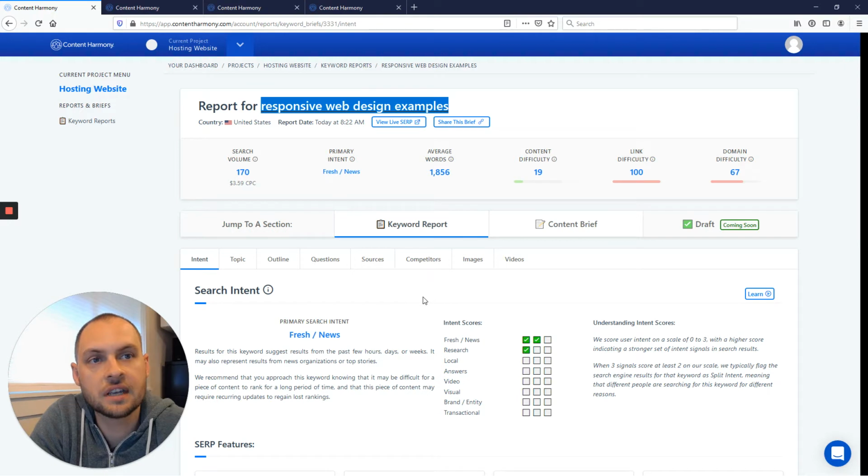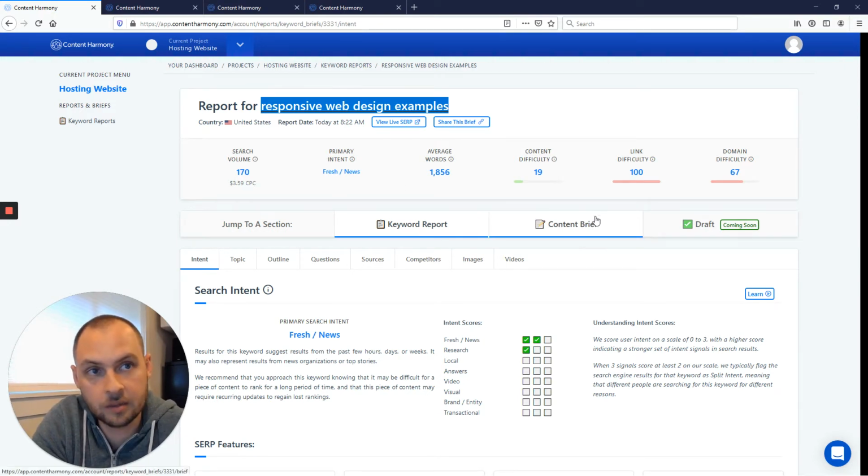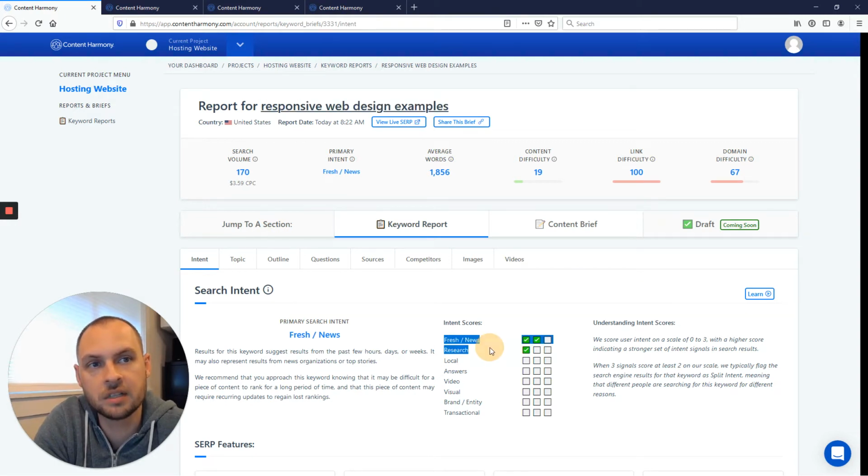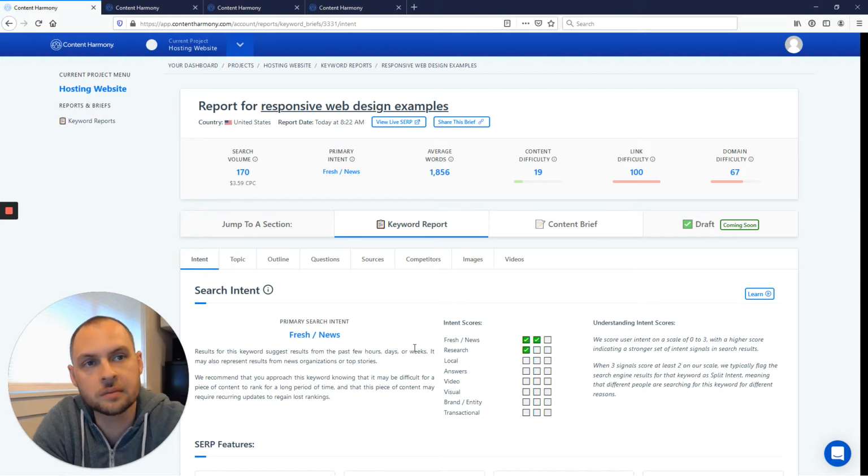Overall, I would say the best way to think about search intent as it pertains to building a content brief or building a piece of content for that keyword is to treat search intent as a stoplight, red light, green light type of system, where some of these intents are going to be effectively a green light, like go, like you should definitely produce this content. And some of these are going to be more of a red light, or at least a warning that you're going to need a specific format in order to rank well for this content. So I'll give you some examples.